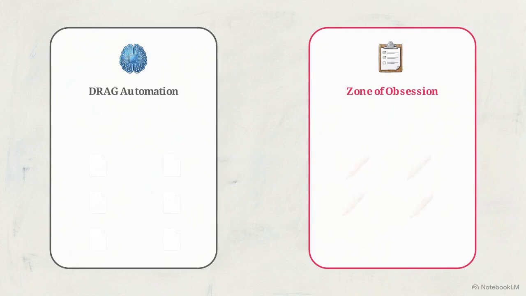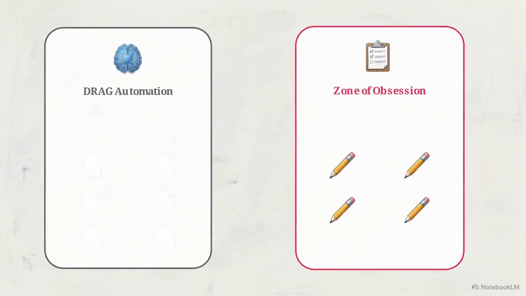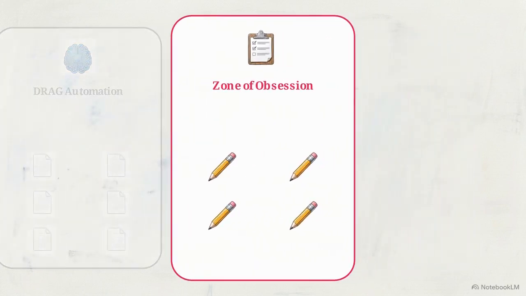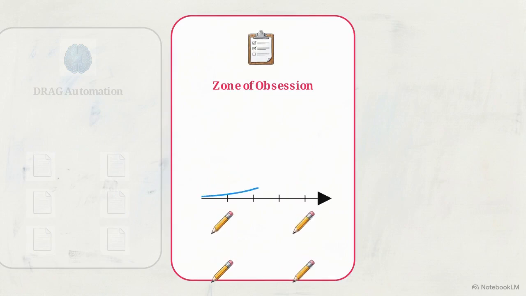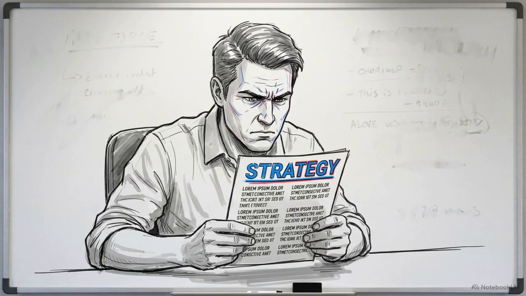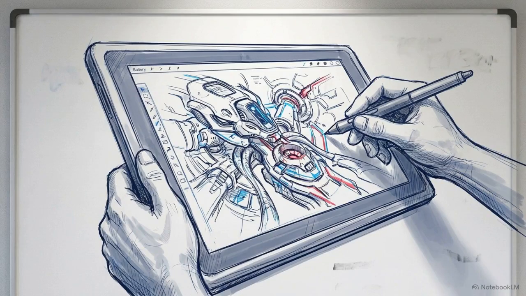What remains are your Curve 2 tasks, the zone of obsession. High-stakes work like client strategy or product design has uncapped payoffs. Improving by even 1% in these areas can solve the majority of your professional problems. Applying AI to your zone of obsession often neutralizes your value. AI cannot replicate human intuition or specific taste, and outsourcing these areas flattens your work into something generic.